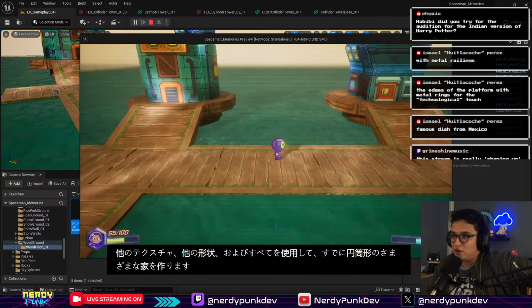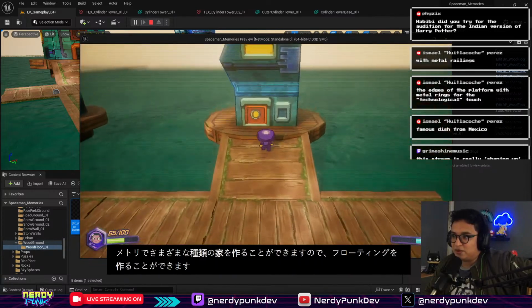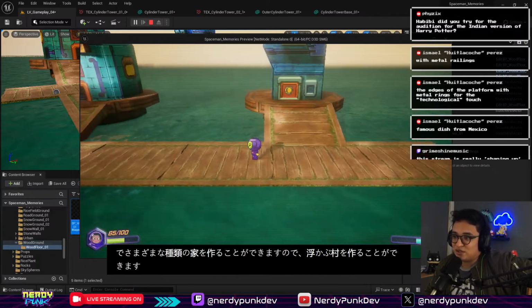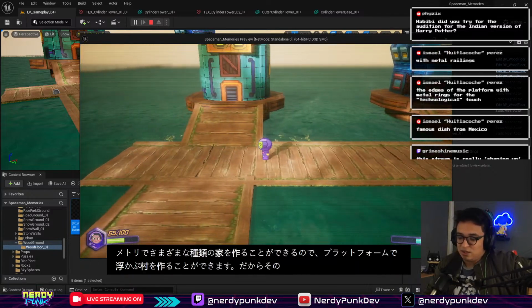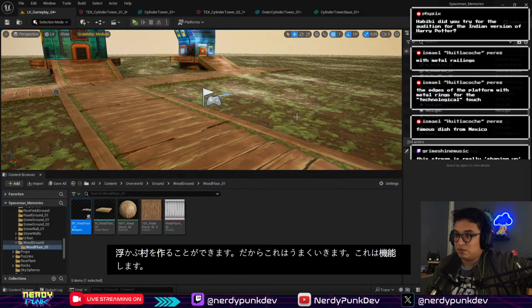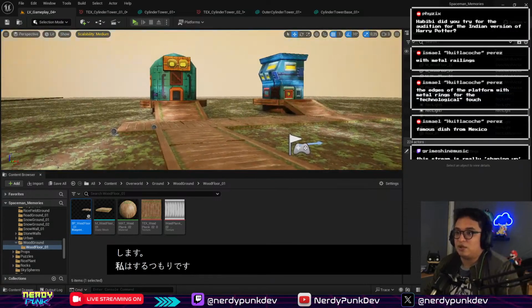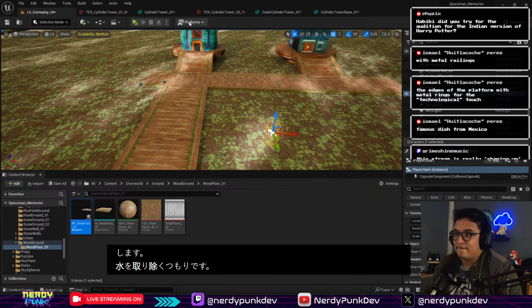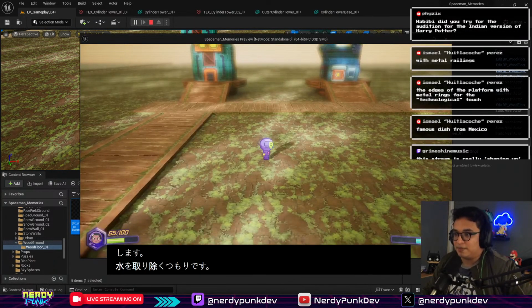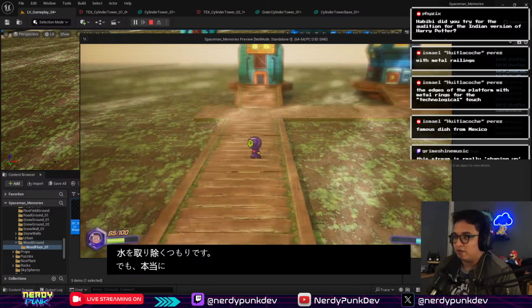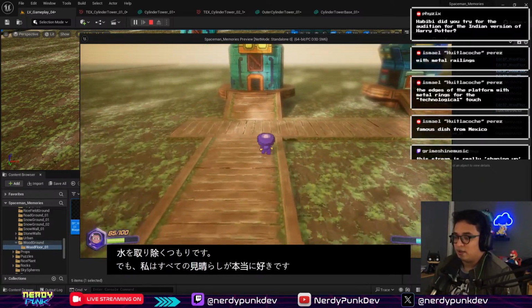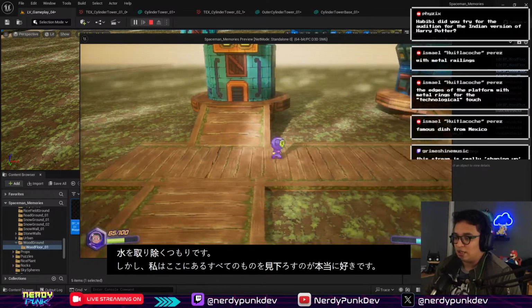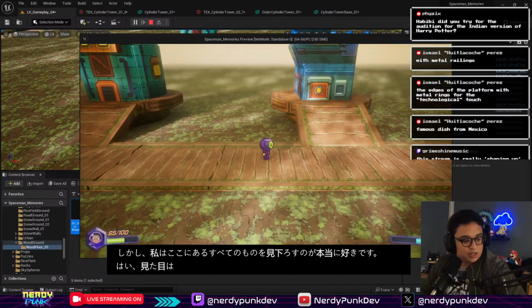So I can make the floating village with the platforms. So this works. I'm gonna get rid of the water. But I'm really liking the overall look of everything here. Yeah, see, it looks nice.